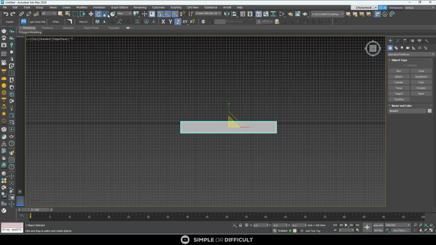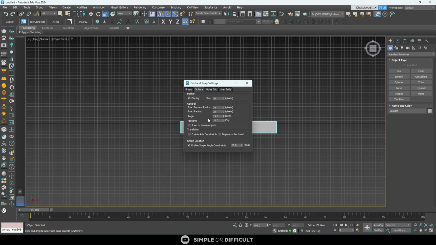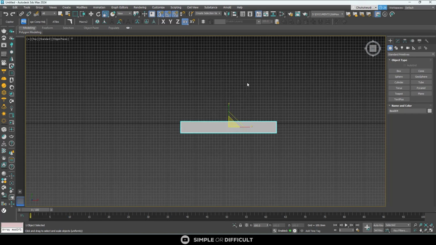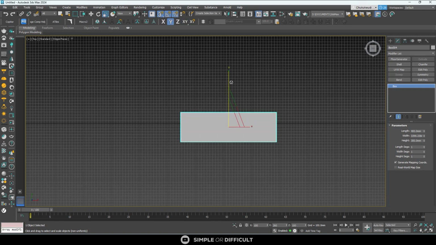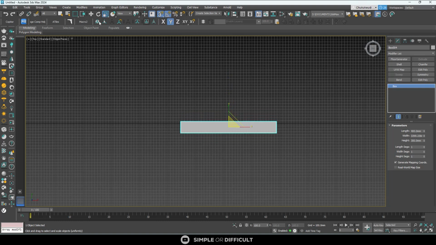Now the percentage works with scale. So when you right-click here, you're going to see percentage. It is at 10%. Now let's go in here and see the size of this. Okay, this is 400, I think. So when I'm scaling this thing, you see it is increasing by 10%. If I turn this thing off and I scale it, it will be sliding so smoothly.